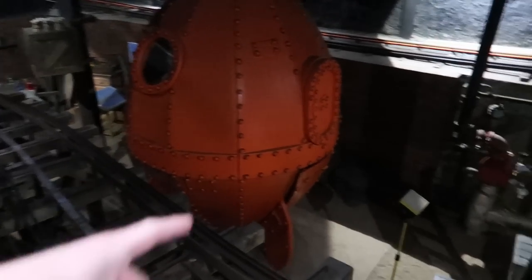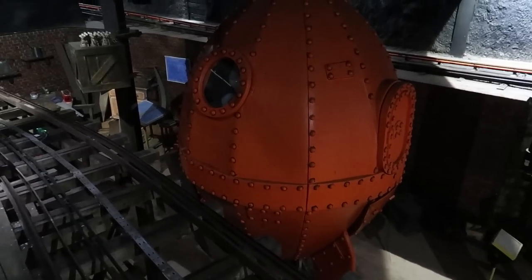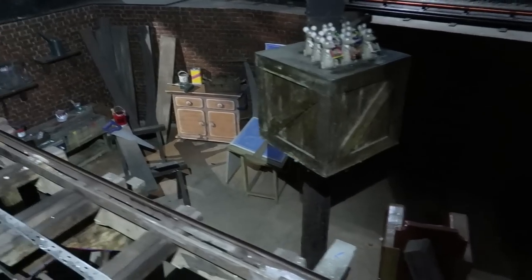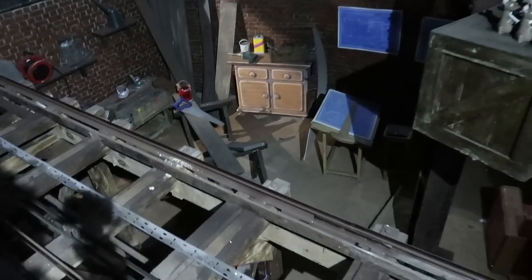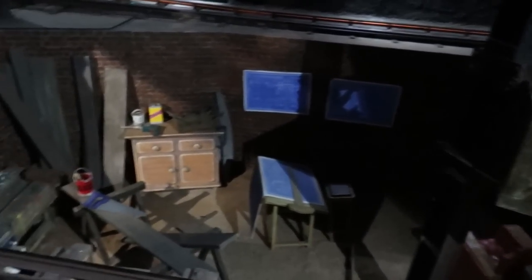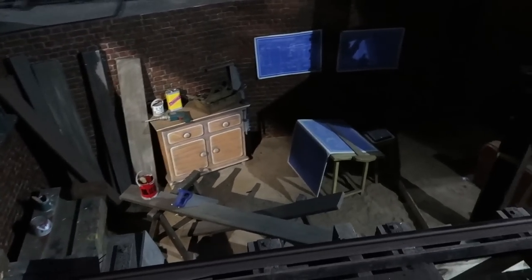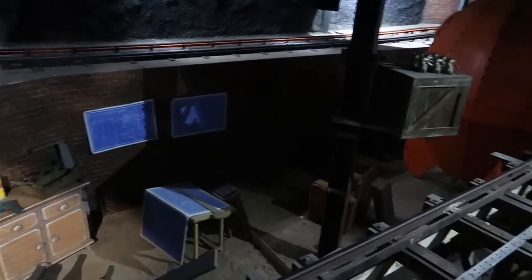And of course, when you're on the river caves, you're actually underneath this section here as well. It was all blocked in when they changed it from gold mine into Wallace and Gromit. So nice just to walk around here and appreciate all of these scenes. You don't realize how much there is, like all the blueprints down here, the bits of wood, the paint down there, stuff that you wouldn't normally see because you go in here quite fast.